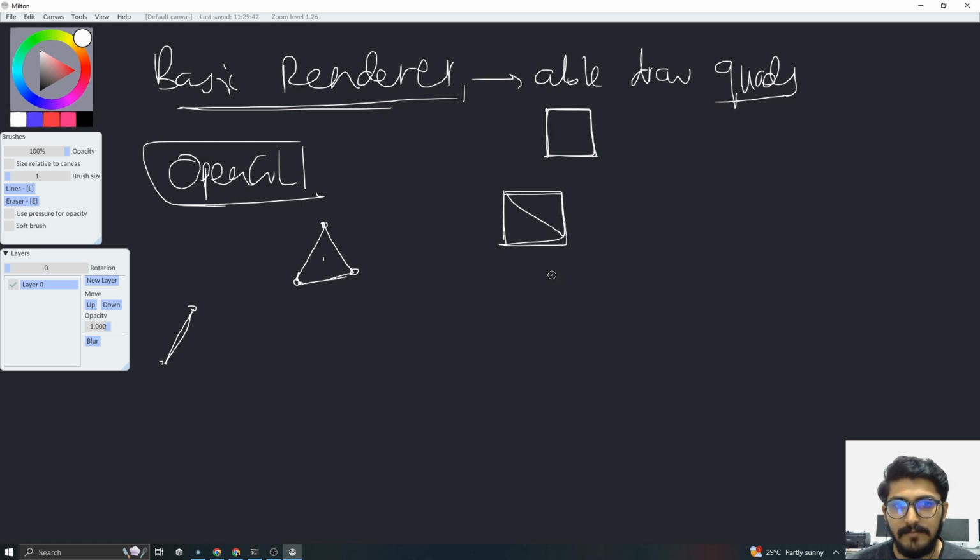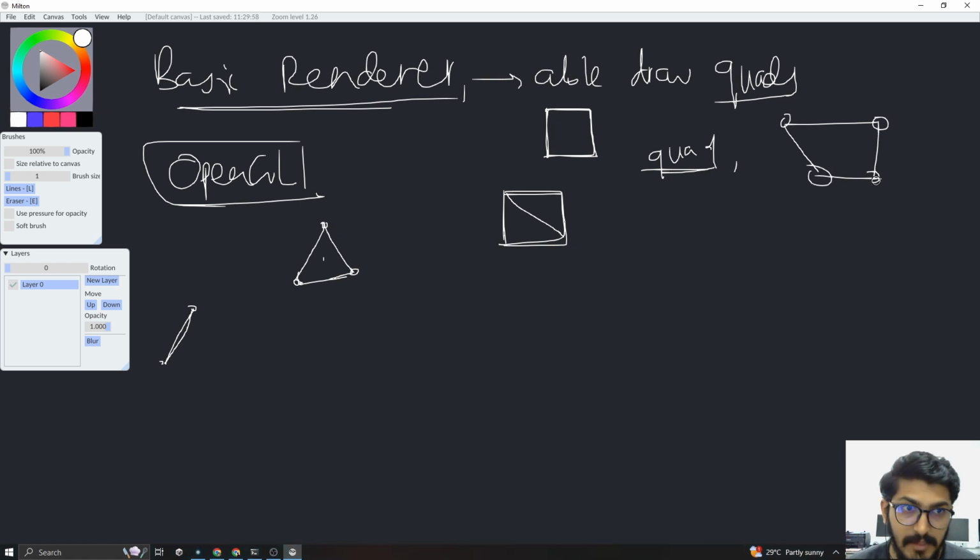We just need a rectangle, not even a rectangle, like a quad, basically. It's not even a square. Quad means quadrilateral, so it can be anything, a shape which can be created from 4 points, basically. Right? Yeah.